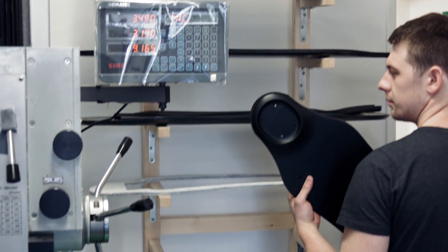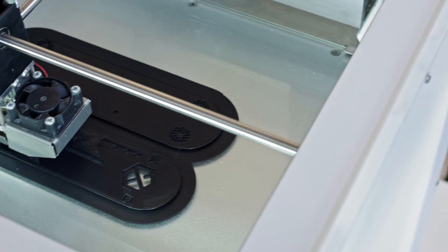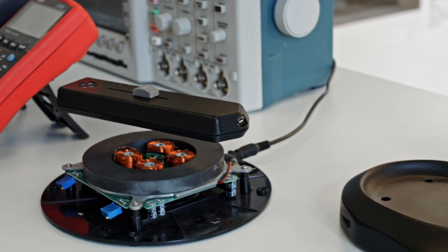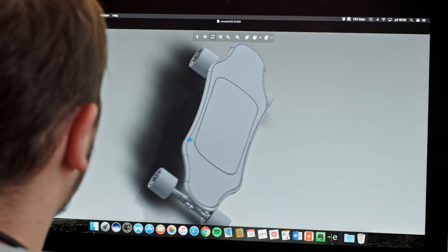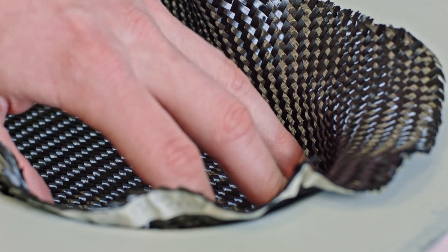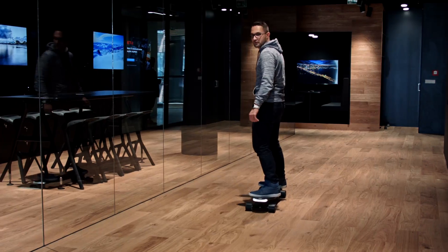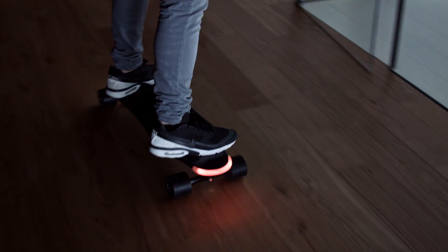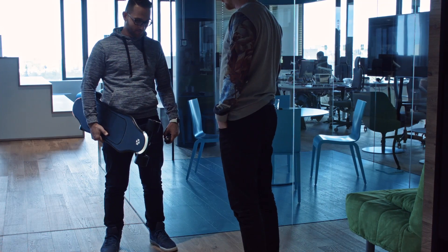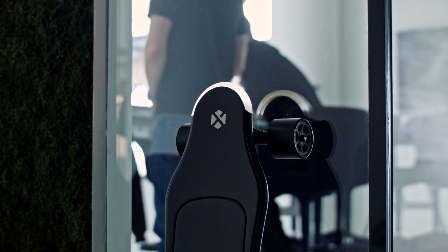We have already secured all the major investments that have brought us to the final product. It's a small operation — just a group of people with big dreams and passion for design and technology. The board is hand-crafted perfection, made out of carbon fiber, titanium, and space-grade materials. We have already made dozens of prototype iterations. Now we are ready to craft one for you as well. You have the opportunity to get a special Kickstarter edition and help us bring this unique board to market.